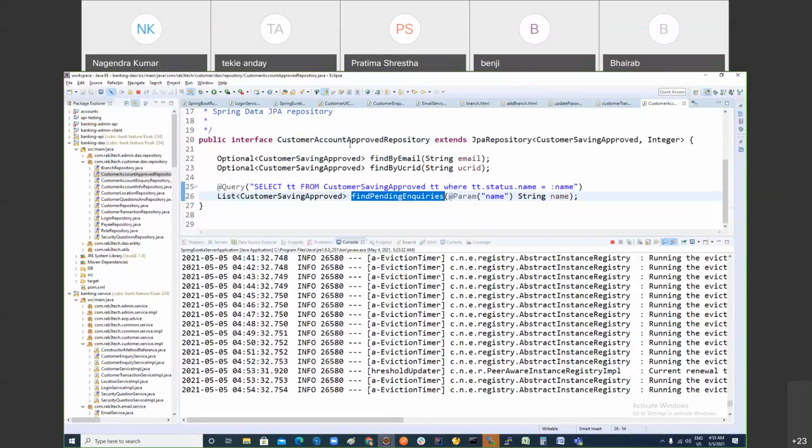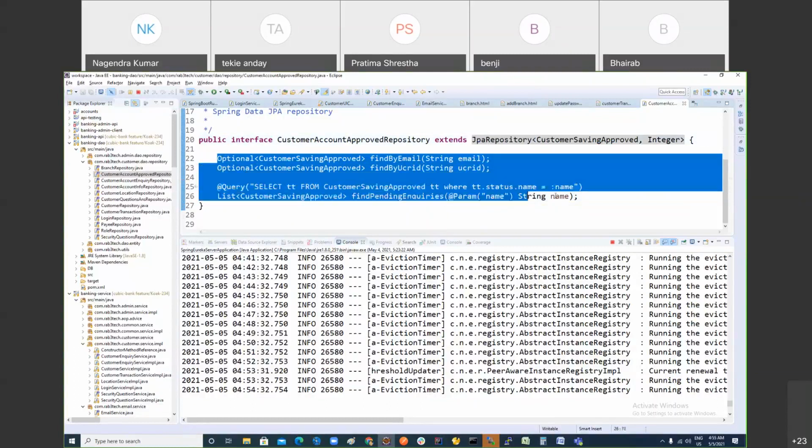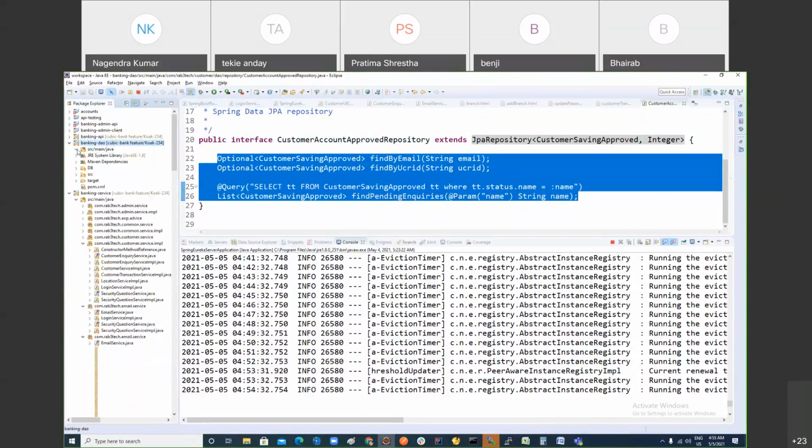If you want to perform CRUD operations on this entity, all the CRUD operations are already defined in JpaRepository. If some operations are not defined, you can declare them here. Make sense? So in the DAO, we don't have much logic, so nobody is going to write test cases for it.